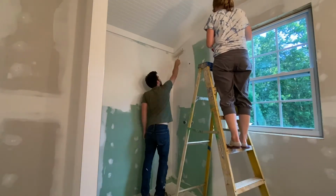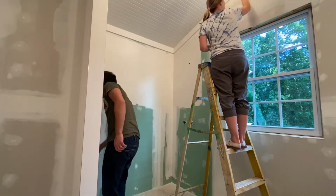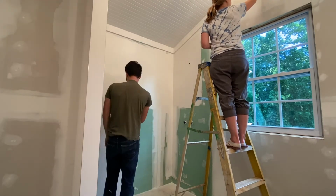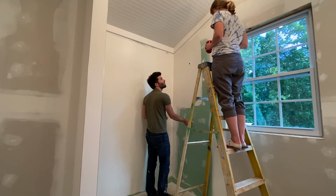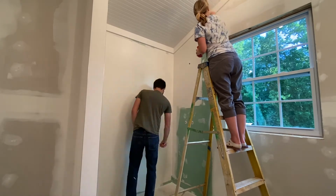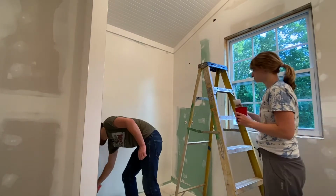Now you may notice as I'm rolling along, I like to roll in sections and completely finish off a section before moving on. I'm not going sporadically sideways, left and right. I just go straight up and down, finish a row, move on to the next section, and that is more important once you get to the second coat. It's a lot harder to see where you've already painted, so this really helps make sure you finish off a section, move on, and then you'll know where you've already been.